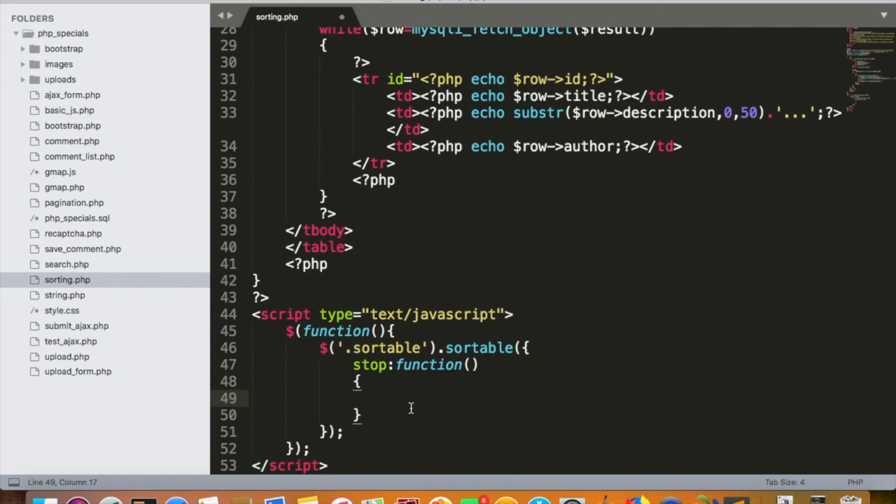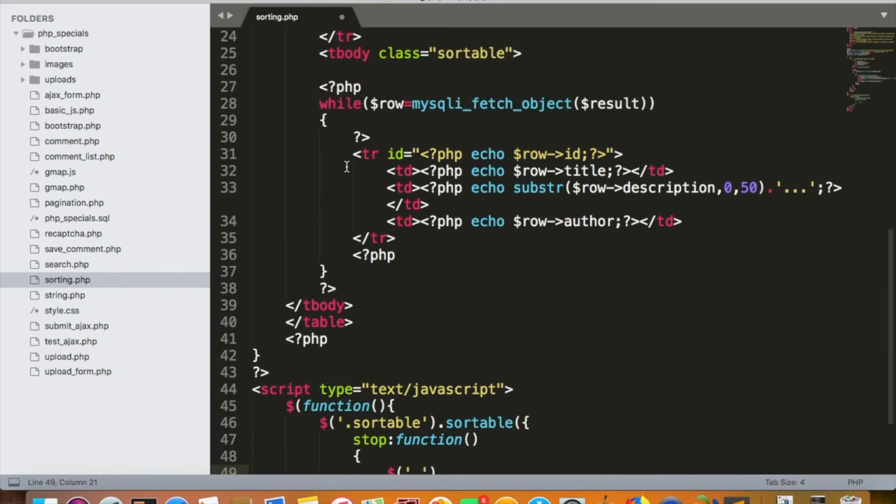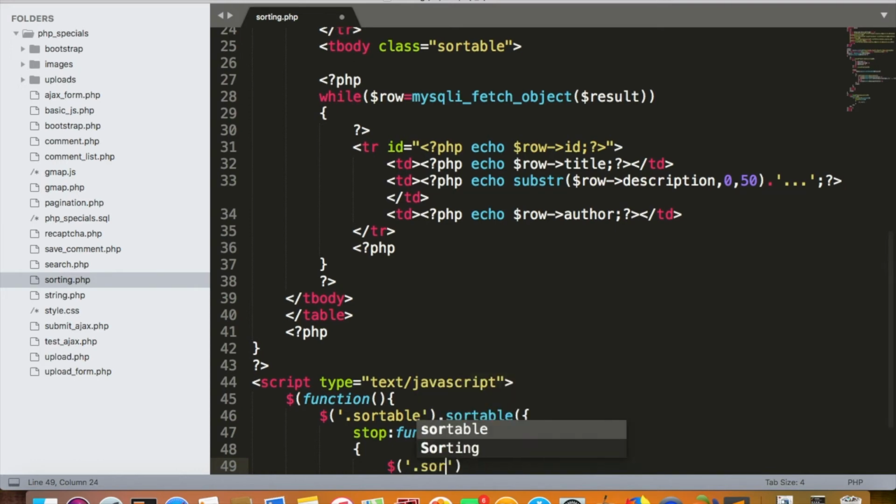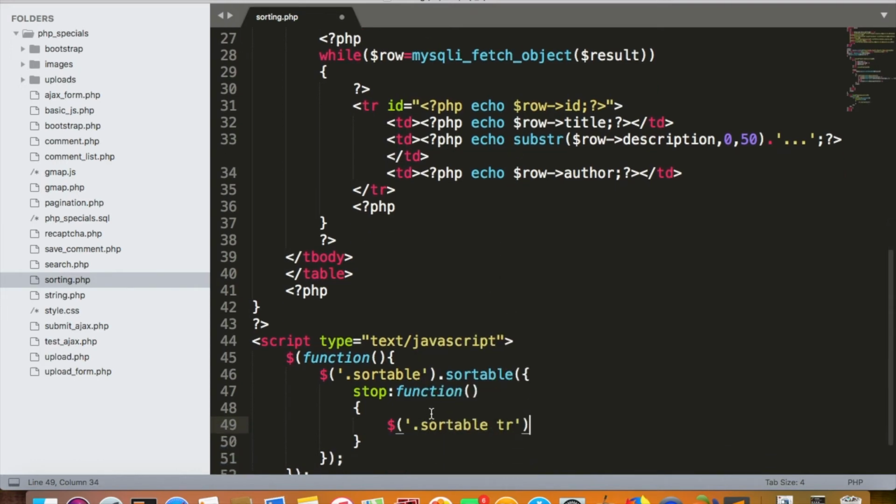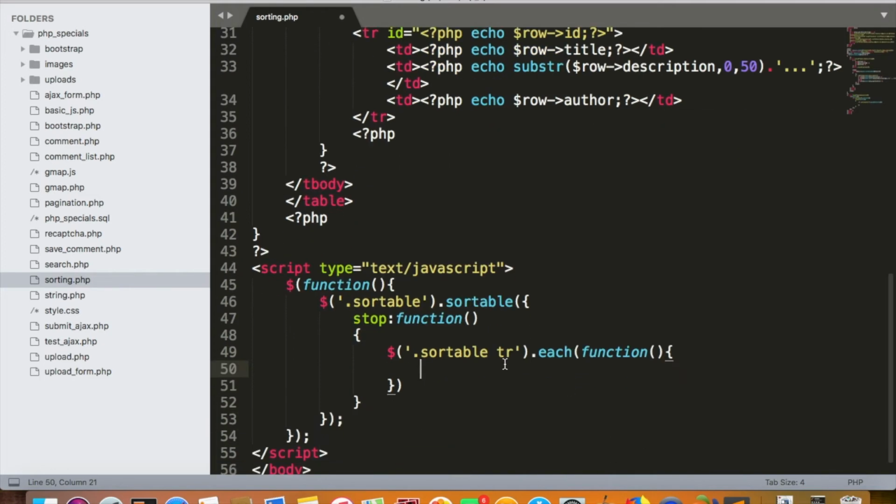So just after I stop, I want to loop through the tr inside sortable. Okay, so the tr inside sortable class dot each. I want to loop through each tr inside sortable, and I want to get its ID.